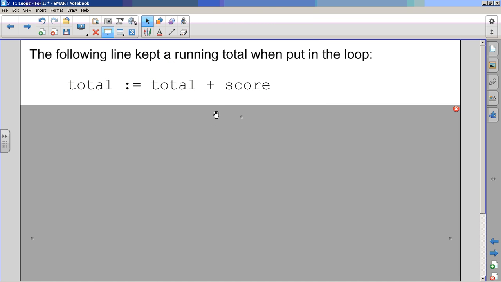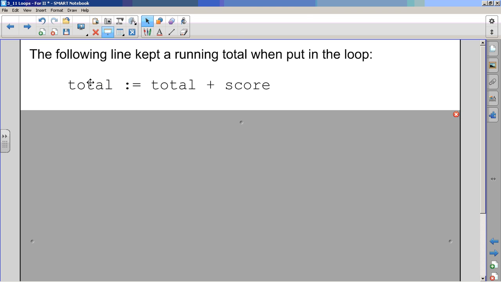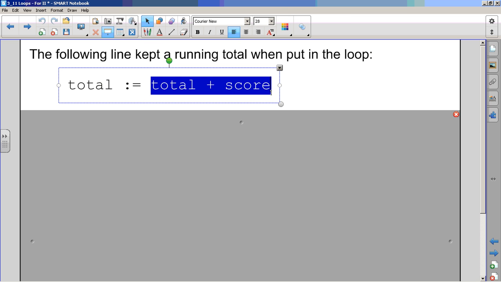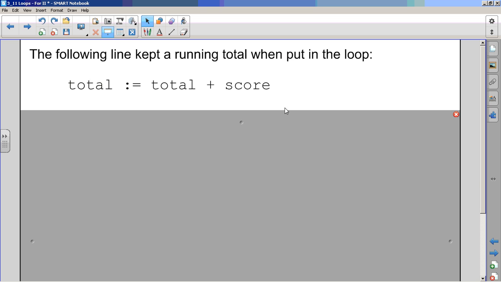Now, what's funny about this, and don't mess up your note here, is that this is meaningless in math, right? In math class, we would have said, oh, okay, subtract total from both sides, and then we get score equals 0. Well, remember, even though it might look like math, it's not math. This is computer science, where this is calculated first and then just stored in this spot. So don't think of this like a math equation. It's a computer science calculation. All right, dandy. What else?